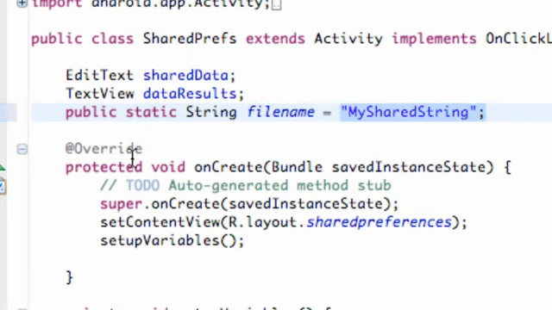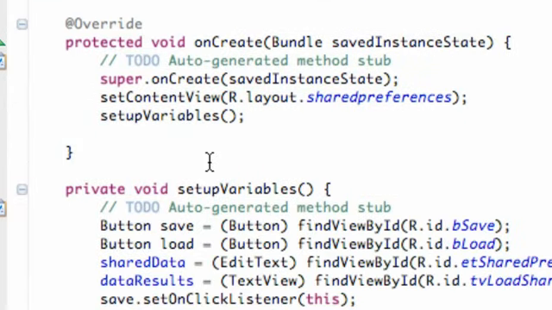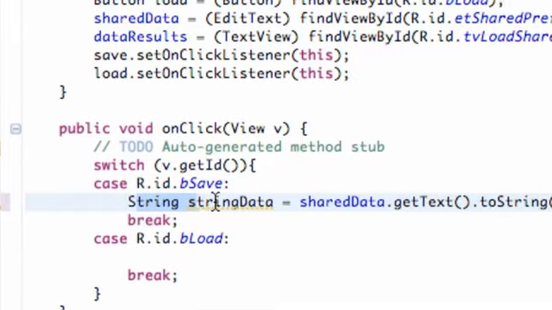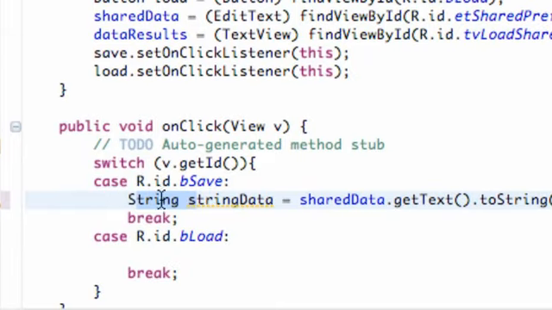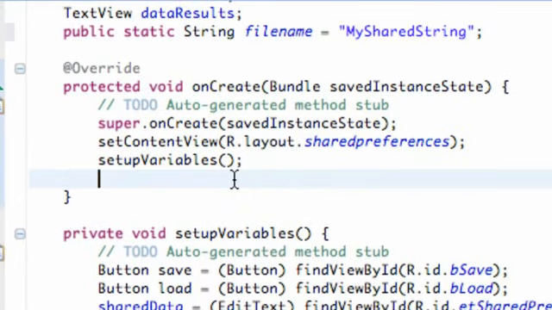So there we go. And now what we're going to do is use the SharedPreferences to save this string that we created down here within our onClick of our save button. So we convert it into a string, and then all we have to do is create a SharedPreferences object where we're going to save the stuff. So we're going to do that within our onCreate method as well. And again, we're going to say SharedPreferences, and we're just going to say some data, something like that.